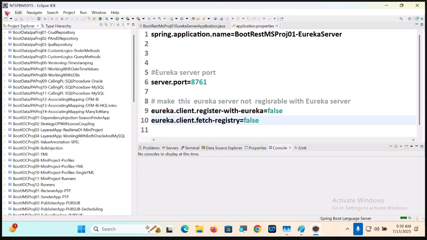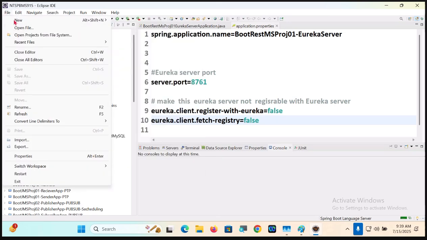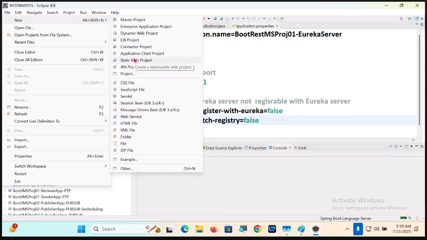File, tell me here. I'm again creating a Eureka server project because I want to maintain a second project related to this.